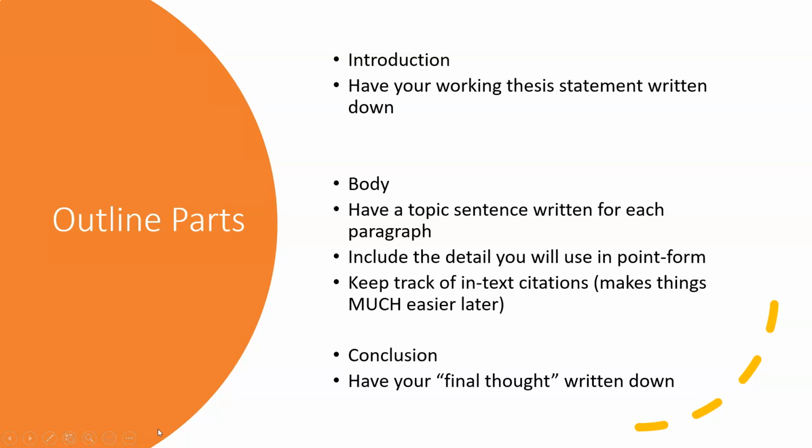The biggest part, okay, of any outline is when you're outlining the body. So for each body paragraph, for each category that you've identified, you're eventually going to have a body paragraph in your essay for that. What you want to do is come up with a topic sentence. And if you think back, I know Professor Amanda went over paragraphing and stuff with you earlier in the term. You think back to what makes a good topic sentence, right? It announces what the actual paragraph is going to be. And it can be really basic. It doesn't need to be anything complex. You'll see in the example that I give you, it's pretty basic.